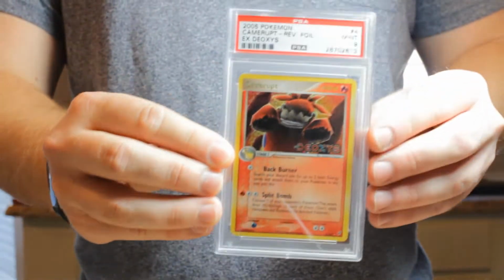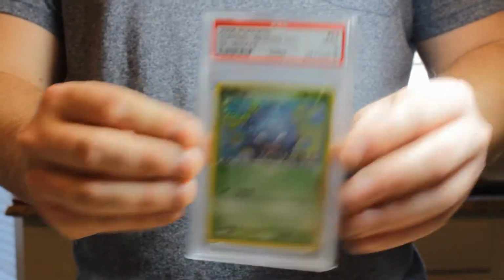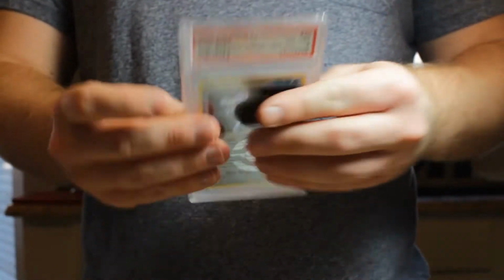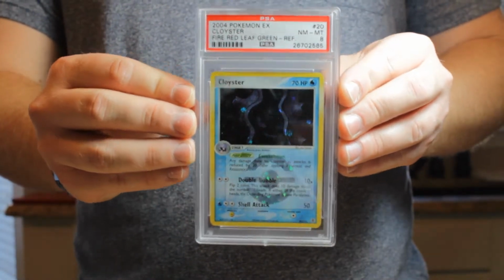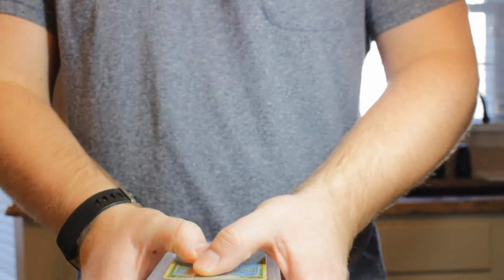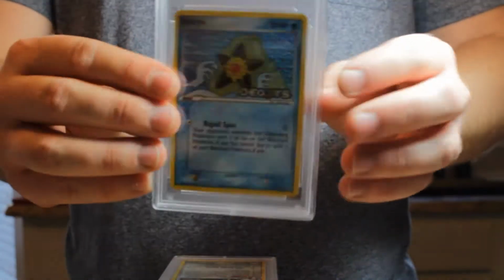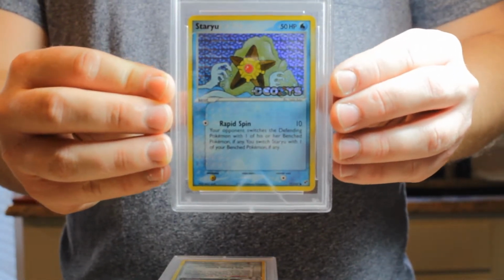We have Camerupt, Mint 9 from EX Deoxys Reverse. Two of those in Mint 9. Koffing, Mint 9. We have a Cloyster from EX Fire Red Leaf Green with a Near Mint 8. Next we have Koffing, Mint 9. So you see they're kind of out of order. Staryu with a Mint 9.